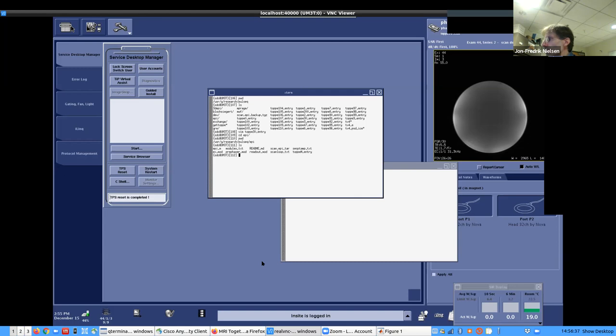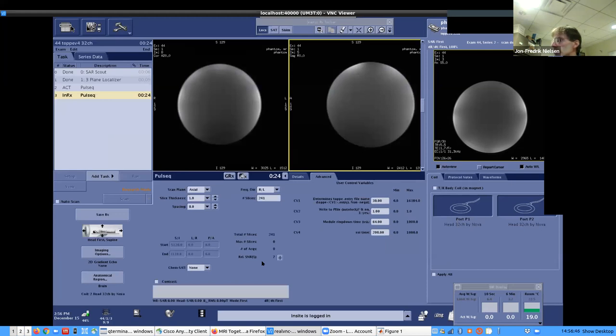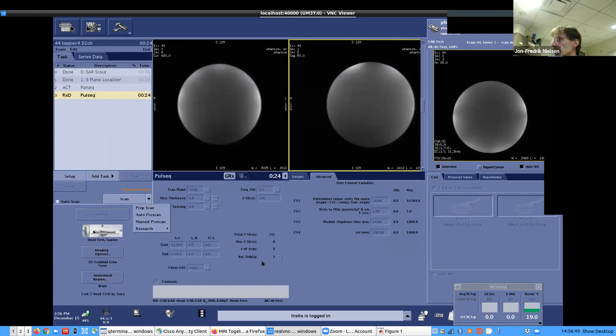Those files are already there, and that's all you need. Once you transfer those files, you click save. You can do download, which usually takes a little bit. We can do an auto pre-scan, and that'll take a few seconds. This reminds me of one unsolved thing here: it does the calibration scan, which we don't need and which can fail. So it's a little to-do item for me there.